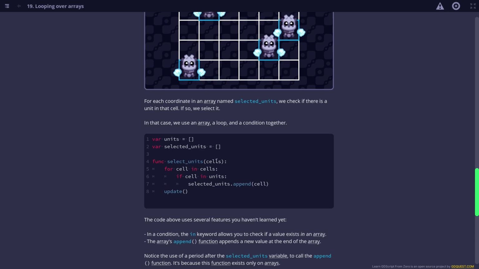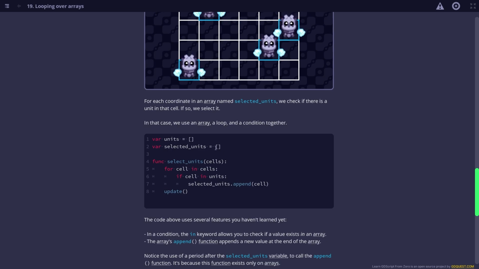So for cell in cells, each vector inside of this cells array, if that vector is in units, which it's empty, we will say selected_units.append(cell).